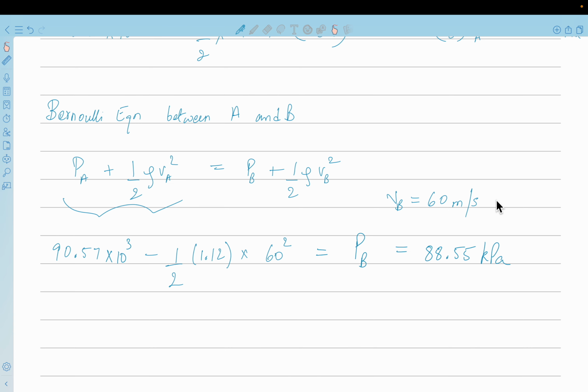Let me just quickly discuss one more thing before we end today's session. You can also interpret the Bernoulli's equation as an energy equation. So, Bernoulli's equation can be derived starting from the energy equation, and I just want to show you how that happens. So, for example, let's start by writing your energy equation.